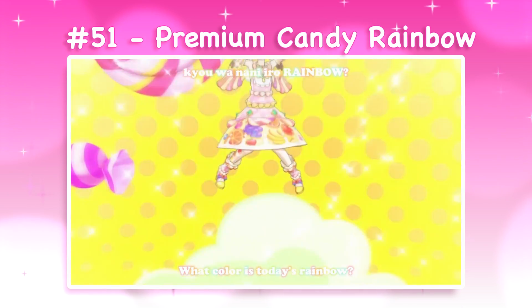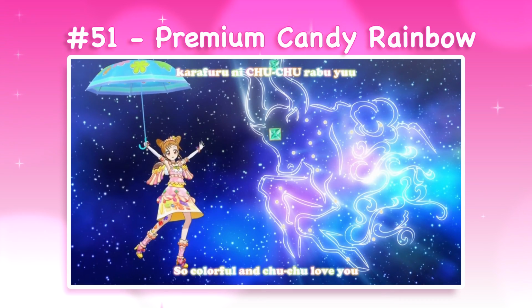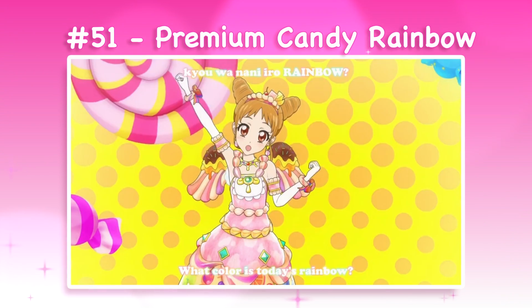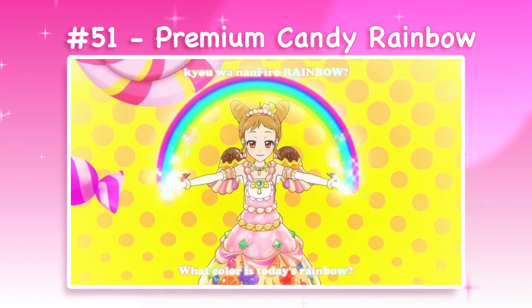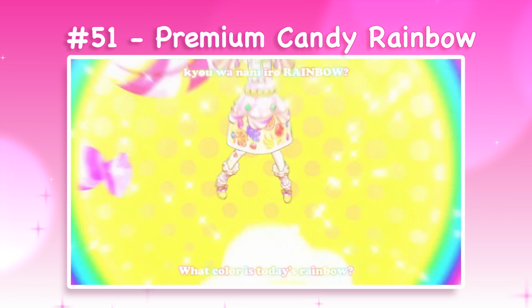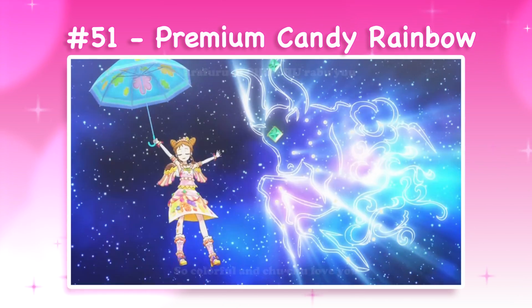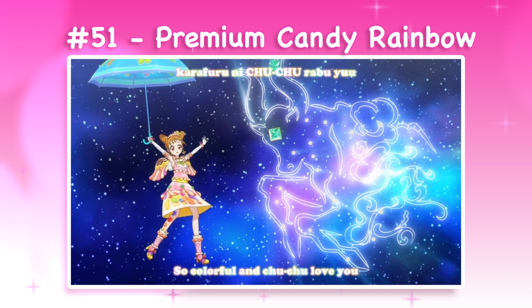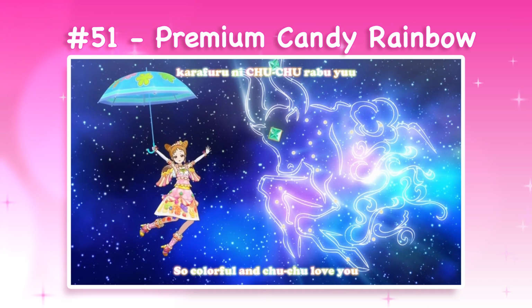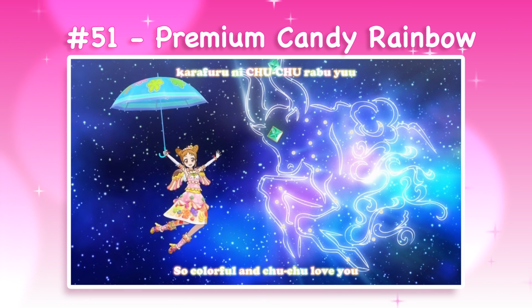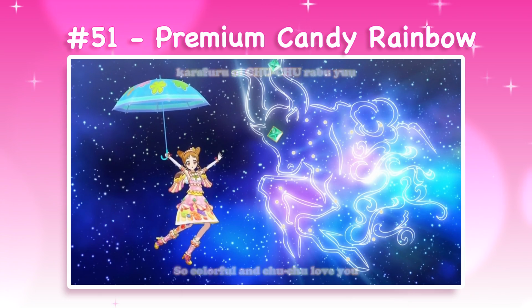51. Candy Rainbow. Candy Rainbow is an unfortunate victim of my ranking system. In order to avoid too much repetition, I've chosen only the most advanced version of each appeal. The normal version of Candy Rainbow is longer, but for consistency, I'm using its premium version. Although this animation has been cut down for time, it does have the start of an interesting background set and a dynamic camera. The floating umbrella pose is also very cute.